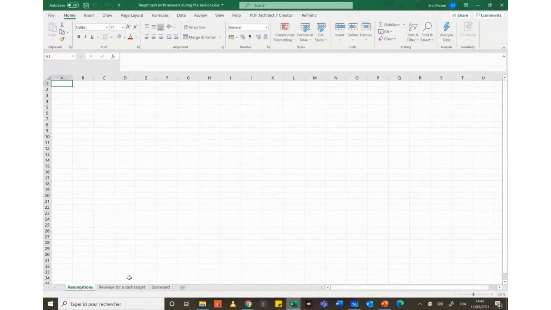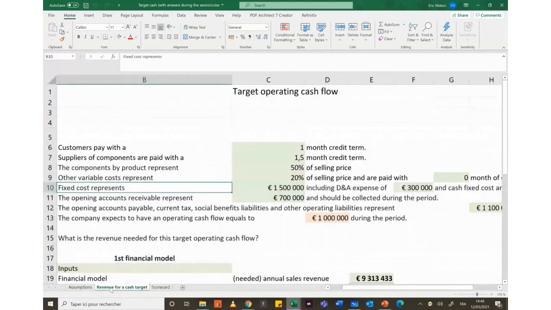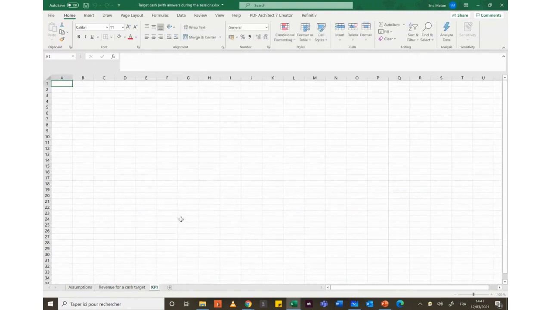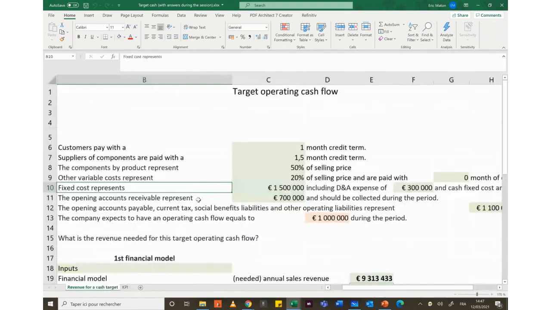Okay. After you have the financial model, sometimes you separate it into different financial models. One about the employee cost, one about the calculation of the DNA expense and the property plant equipment, and so on. And at the end, you create the P&L, you create the balance sheet, the statement of cash flow, and after this, you create the key performance indicators, scorecard, at the end. And in this one, you put some charts in order to analyze the trends and so on. So generally, this is how you create the Excel file for the financial modeling.